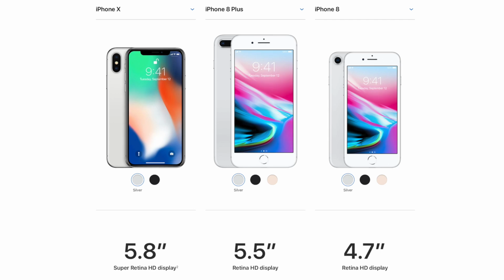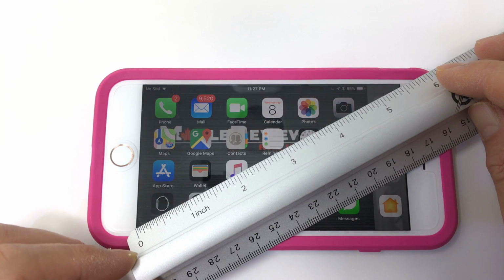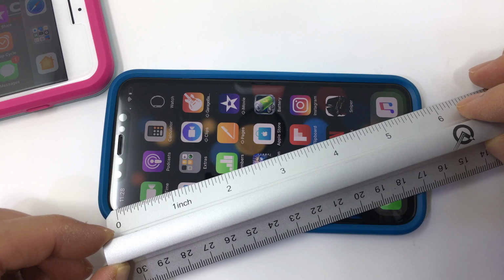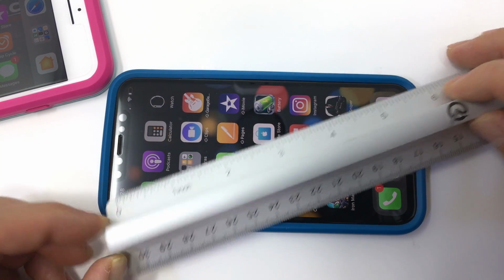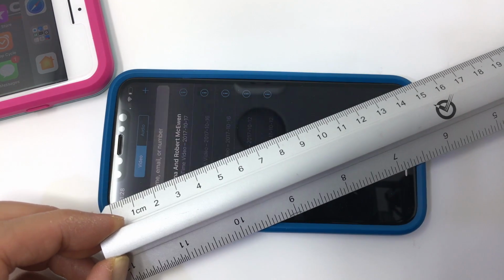And for this video, I got to spend a lot of time measuring my iPhone with a ruler. So technically, the iPhone X has the largest screen ever on an Apple iPhone at 5.8 inches. Now on the iPhone 8 Plus, it's only 5.5 inches, so it's 0.3 inches bigger. If you take a ruler to the 8 Plus, you'll see that the screen is 5.5 inches. If we take the ruler to the iPhone X, you'll see that it doesn't come close to the 5.8 inches. It's a lot easier to see 5.8 inches on a physical ruler as 14.7 centimeters. If I go from corner to corner on the iPhone X, I'm a bit shy of 14.7 centimeters.